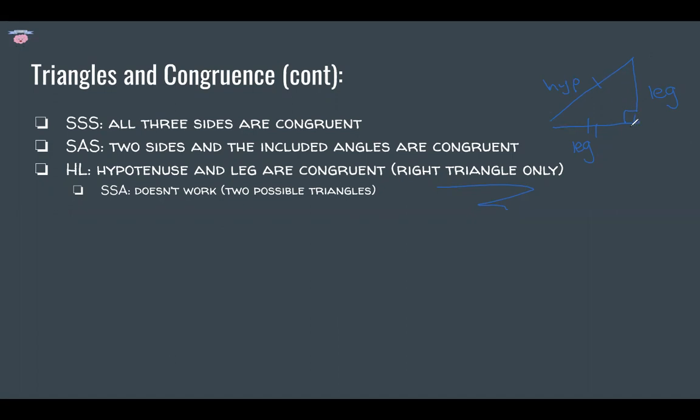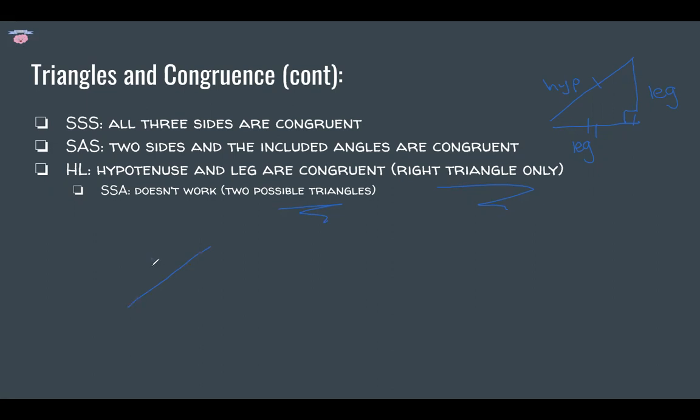So we already know that this angle. So it's side, side, angle. But side, side, angle doesn't work for normal triangles because there are 2 possible triangles. The point of congruency is that there's exactly one triangle that matches up with the other triangle. So let me actually show you. It's better to see on this.